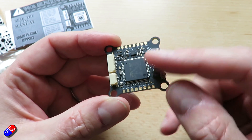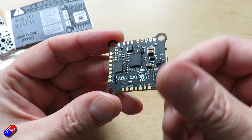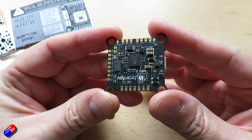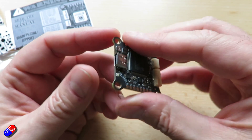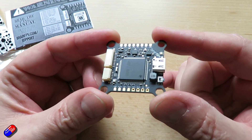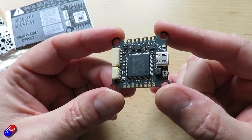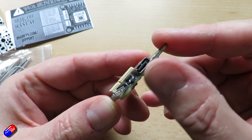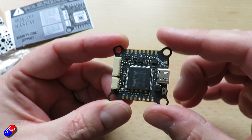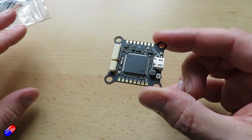Six serial ports on this, so there are loads of things to connect — you won't run out of room if you want things like airspeed sensors, sonar, or lidars. I2C port too — first time we've had that on one of the Brain FPV flight controllers. USB Type-C connector, 37 by 37 millimeters, standard 30.5 millimeter hole spacing, and it weighs about 7 grams.